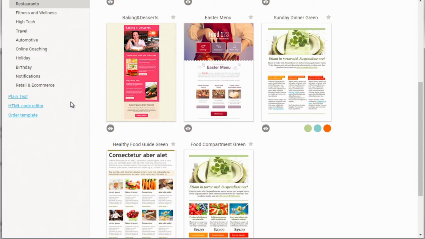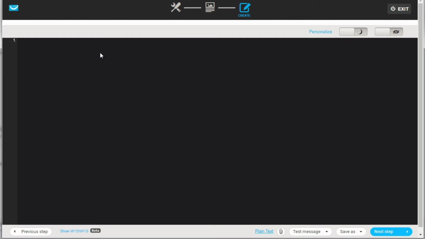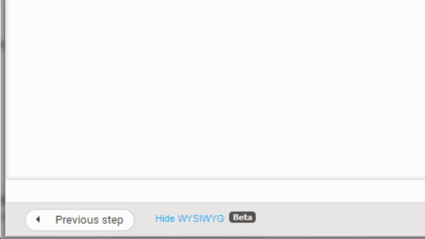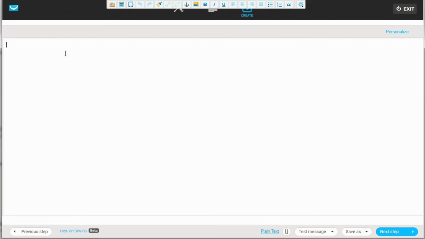For the sake of simplicity, I'm going to choose HTML code editor. Now, this might look a little bit daunting, but it really is not. If you click on show WYSIWYG, WYSIWYG is what you see is what you get. And what that means is it's an editor and what you see is literally what you get. And it's kind of like a Microsoft Word processor.